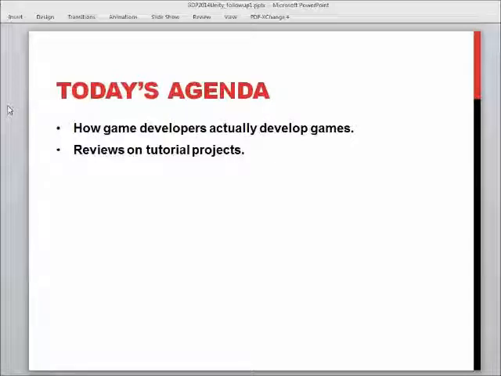For example, in the software engineering methods course, we talk about software companies. In other earlier courses at candidate or bachelor's level, we also talk about software companies. But the game developers are not exactly software developers. There's some additions. There's also some things that are not done exactly the same way. So today we are going to talk about how game developers actually work and what sort of things they take into account, for example, when they are designing their products.